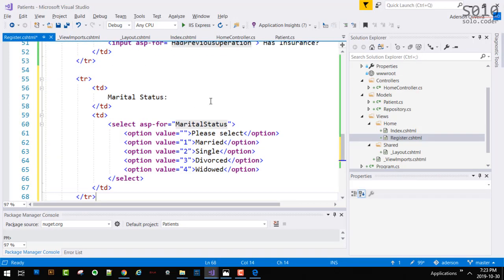Okay, so here's what we have in marital status. We have a select control. We link to marital status. And I'm just going to list the values here.